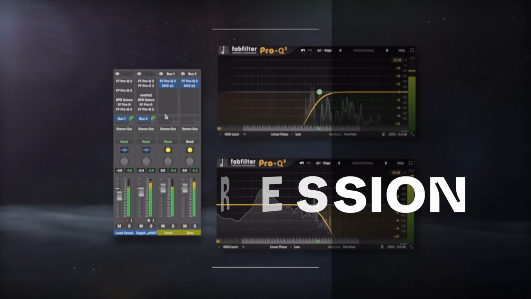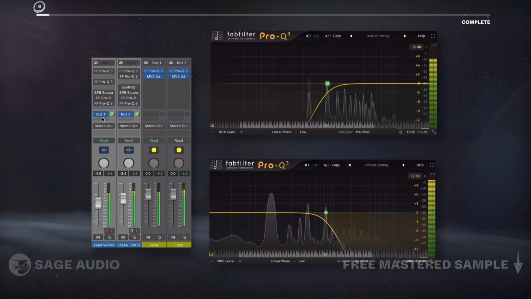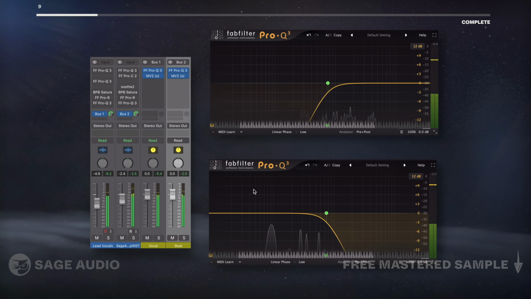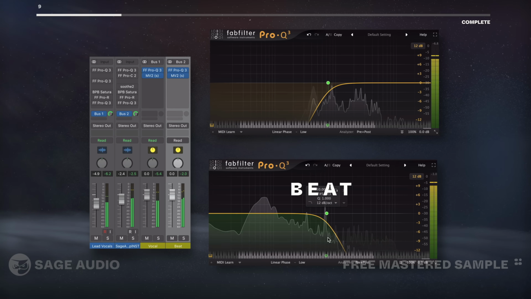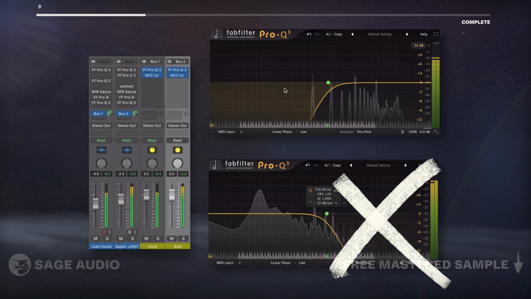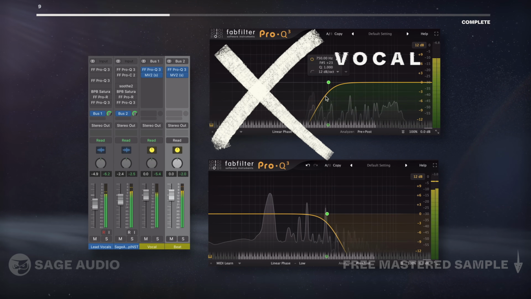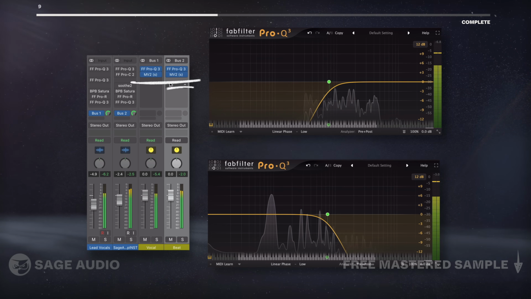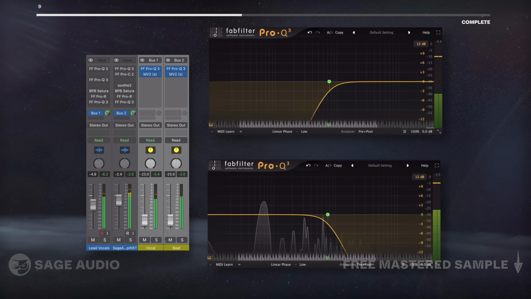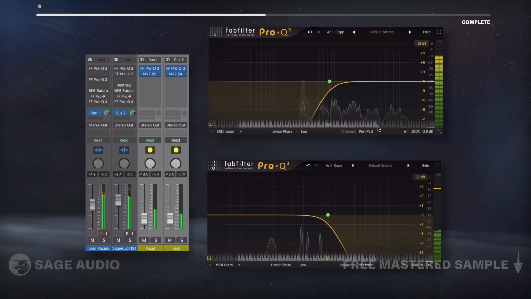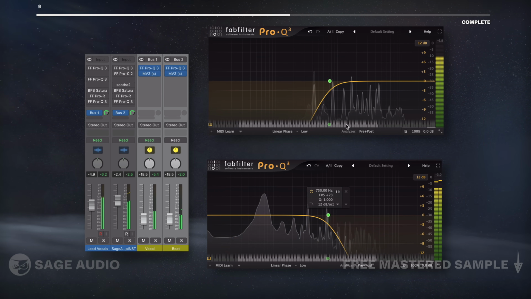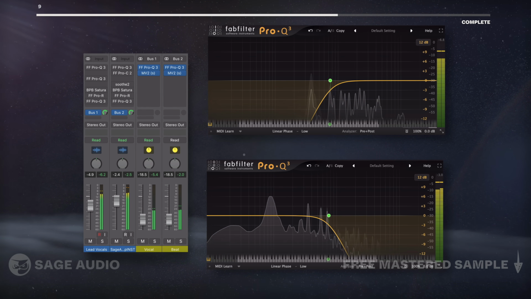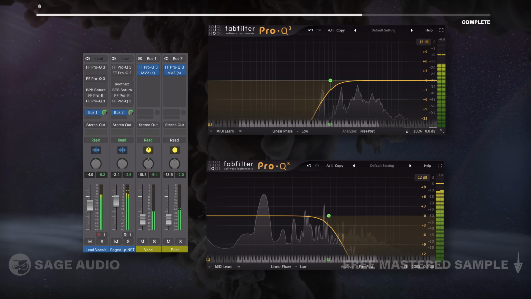Frequency-specific upward compression. For this last trick, I'm going to try something unique. First, I'll send both the vocal and the beat to parallel tracks, then place low latency linear phase EQs on both. For the beat, I'll isolate the mid to low frequencies using a low-pass filter. Then I'll do the opposite to the vocals bus by using a high-pass filter. Next, I'll place upward compressors on both, compressing from the noise floor up, and then blend these buses in with the original signals. What this does is increase detail in both the vocal and the beat, but using different ranges. This way the two combine to create a really full sound, but still sound distinct. Let's take a listen and notice how the sends fill out the mix.